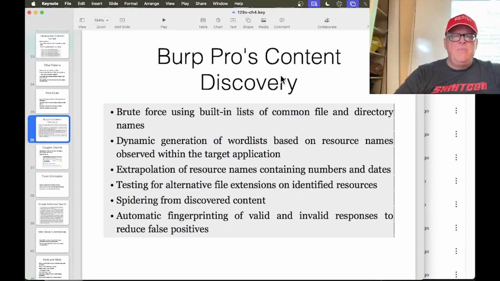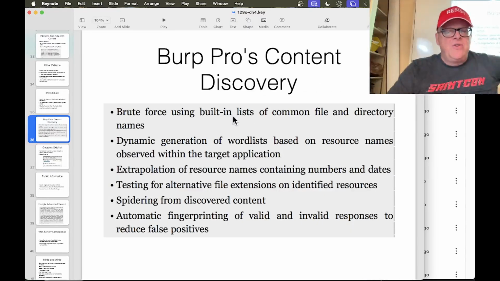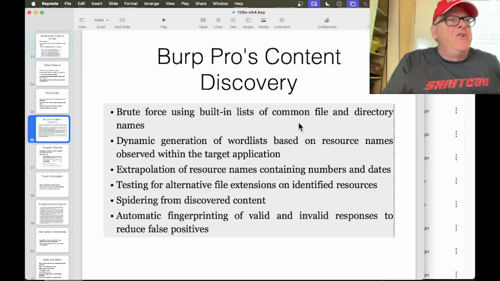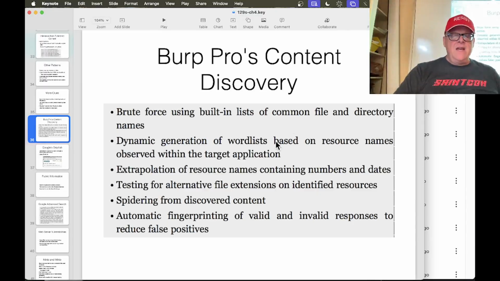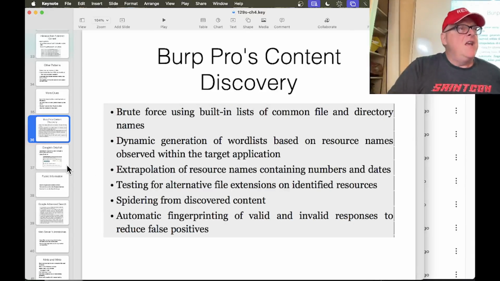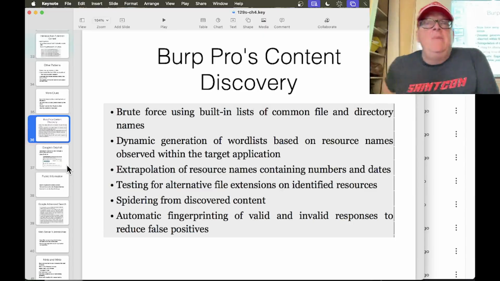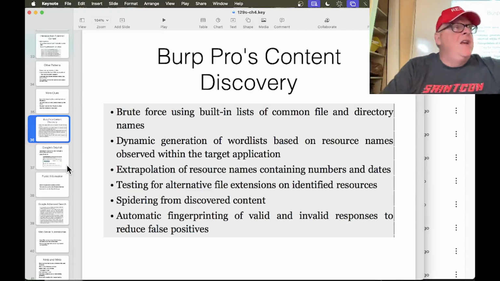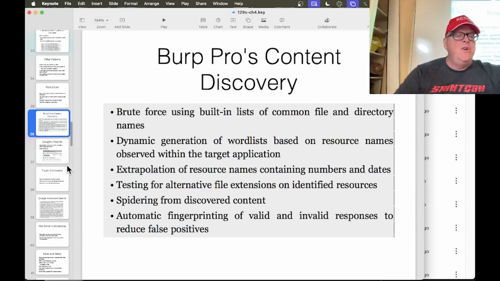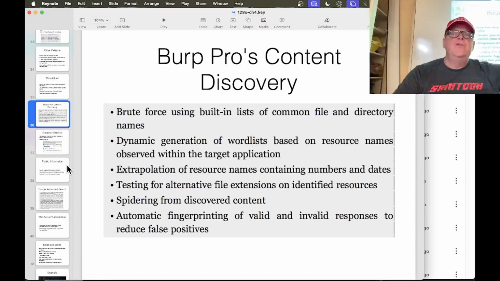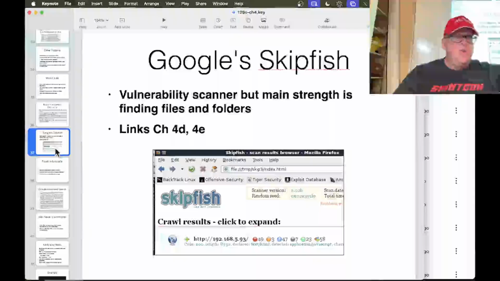All right, so Burp Pro has a content discovery that will try to go in with a list of common files and directory names, like dir, and try to figure things out, and Spider. It has a lot of these features in the Pro version. And by the way, you can get like a 90-day free trial of the Pro version. In the Web Security Academy, some of them require the Pro version, and you can use a trial version if you want to do that. I never bothered. I just used the free version. But you can do that.